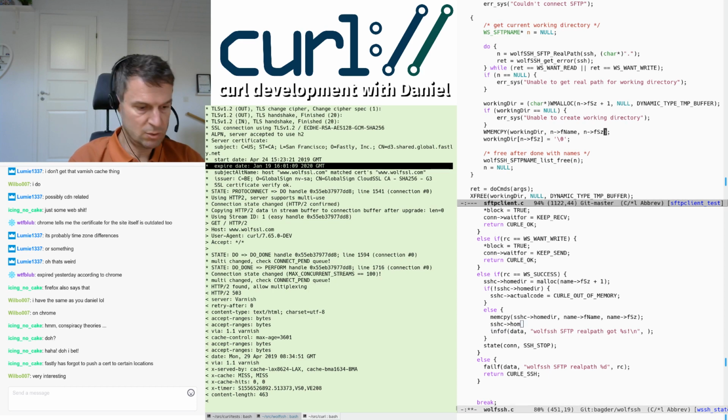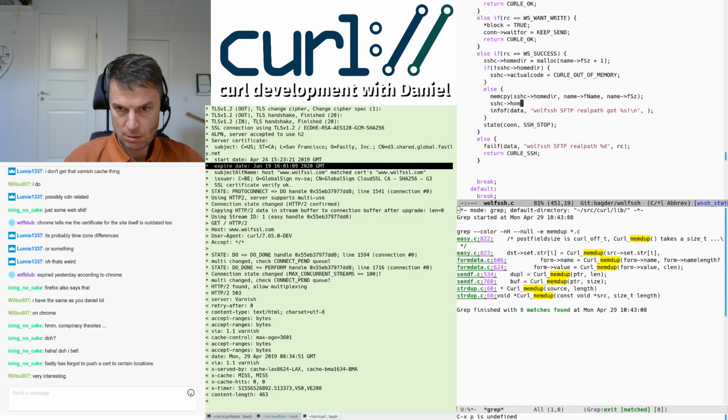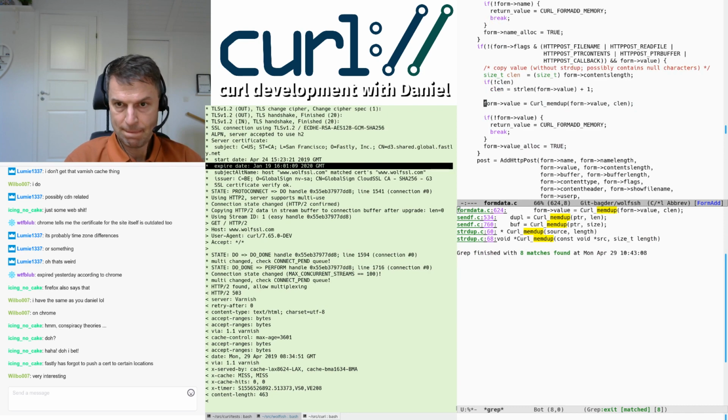Ooh, I wonder, I think we have a memdup function somewhere, don't we? We do. That's a pretty good function to use here. Except that, no, because we want to add a 0 afterwards anyway, so we don't want to dup the memory, we want to dup the memory plus 1.